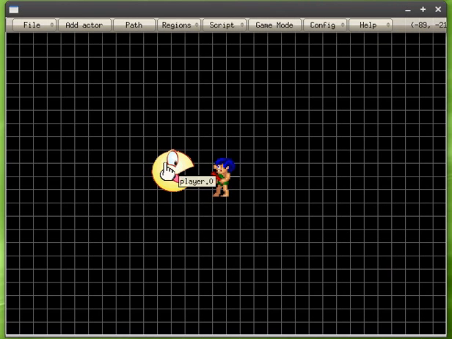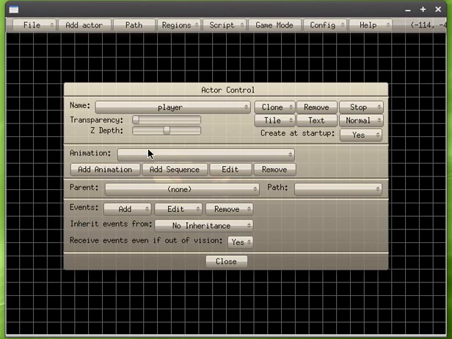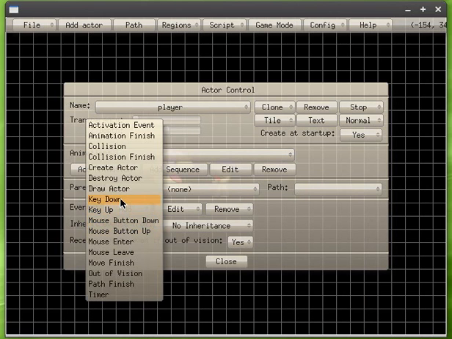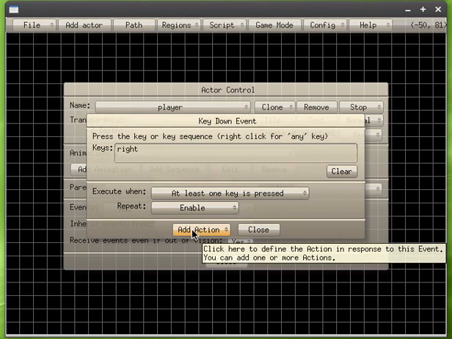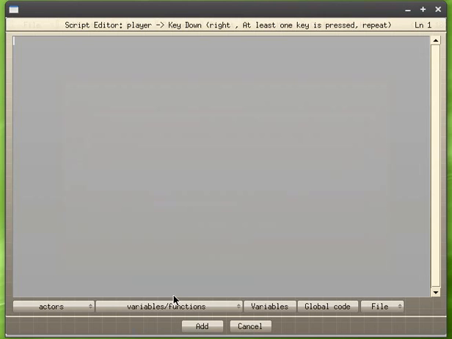Let's add some movement to our player here. We'll right click our Pac-Man player, go to actor control, and then add. We'll say key down. I'll hit my right arrow on my keyboard, or whatever key I want, and hit add action, and we'll add a script.